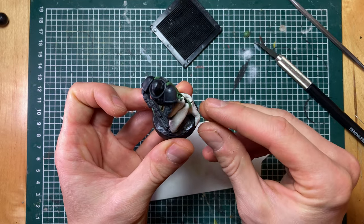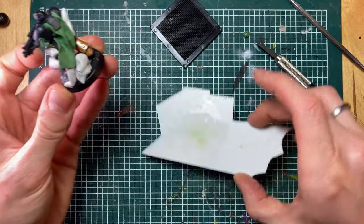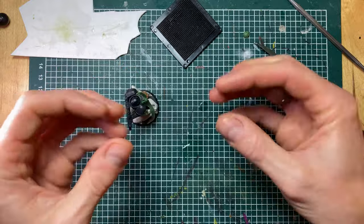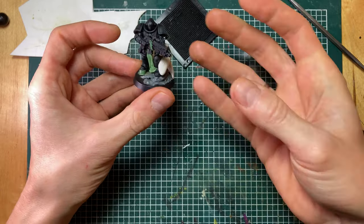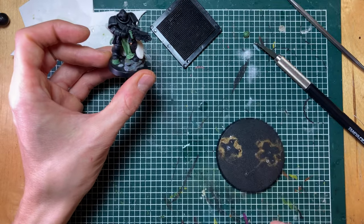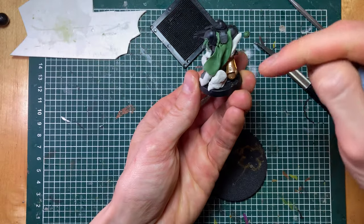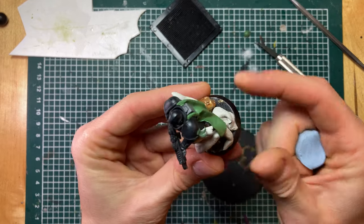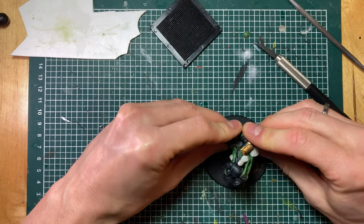But there's yet another trick, of course, which I also want to show you. And that is to make gravity help you in another way. So, as I said, if I put this down like this, gravity will pull it downwards and will make everything go that way. It's not always a problem, but if you want to make that blowing wind effect, there's another way. So I just take another base, and if the cape is flowing this way, I can just make gravity work that way for me. So if I attach this one, this is actual blue tack, which I have some left, I can just stick it like this on the surface.